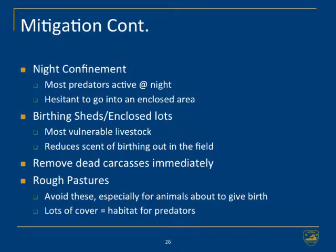And then rough pastures, if you've got some old pastures that are just way in the back, you don't get out to them very often, they've got a lot of broom straw growing up around the edges and big old lap piles near them, they're near a big cutover that's got a lot of brush and weeds in it, that's just a place where the predators are going to be in that habitat. So if that ends up being the pasture where your cow's going to calve, she's just right near where a lot of predators could be. So if you can maybe just rotate your pastures around, keep them up in an area that's closer to buildings, closer to your house, that can help out a lot.